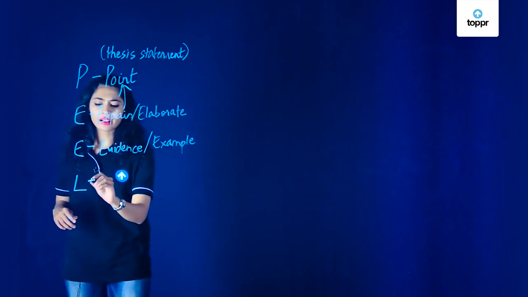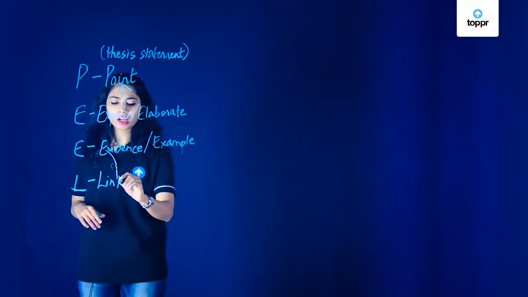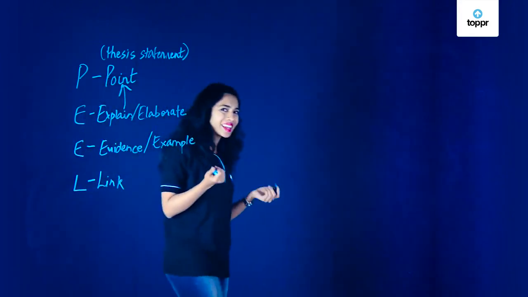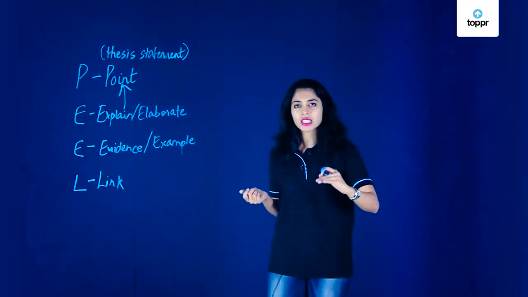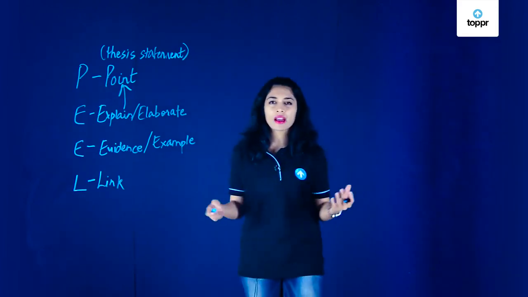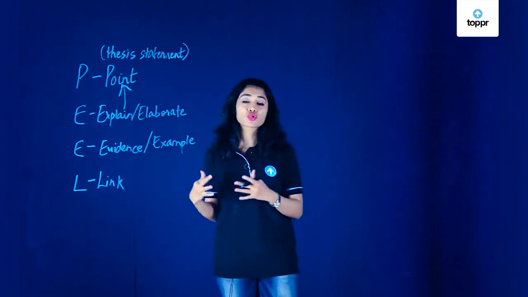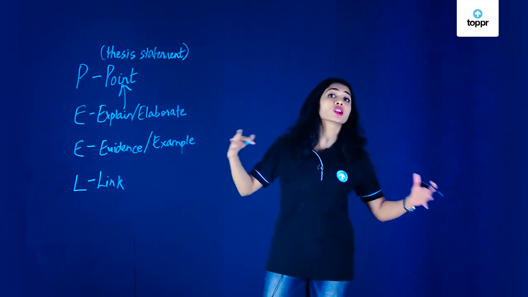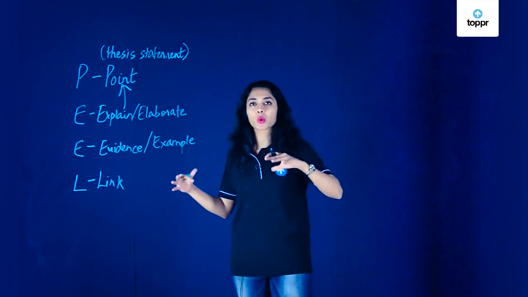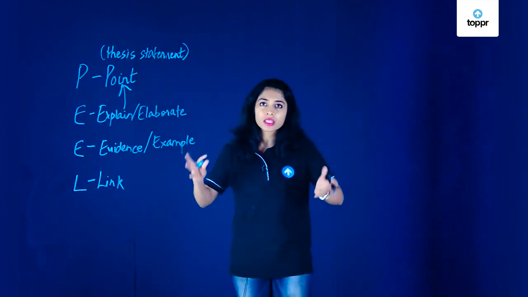Then what does L stand for? L stands for link. We are supposed to create a link between the various sentences in the paragraph by linking words like however, such as, moreover, so far, as a result of. All of these are linking words that create a link or a bridge between two sentences.